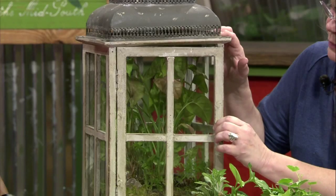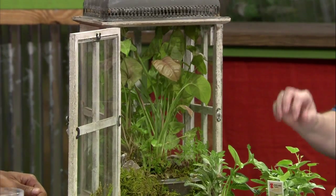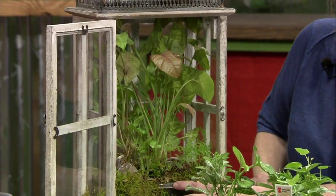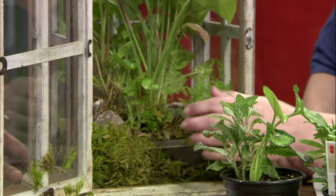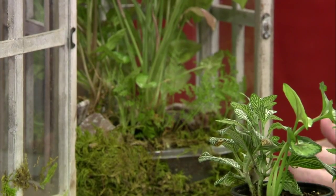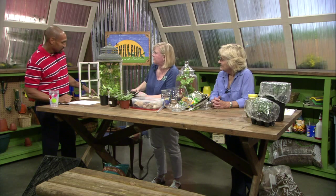I'd like to show you different kinds I've made. This is a Wardian type. A lot of people buy these containers at Michaels or Hobby Lobby and put candles in them, but in this instance I've put a little Gladware or plastic container like you store your food in, and then I hide it with moss — so now you can water it with no problem. I have this in a west window and I've had it there for two years. It does really well — it just keeps going. It's easy to do because you can slide this out if you want to replace a plant that didn't do well.